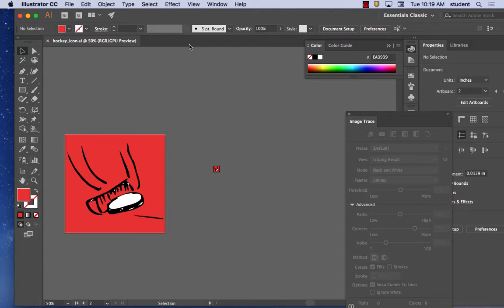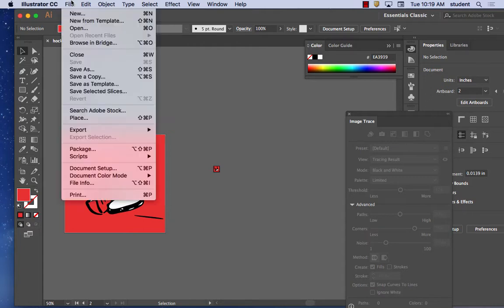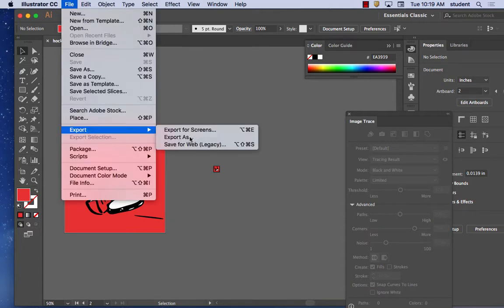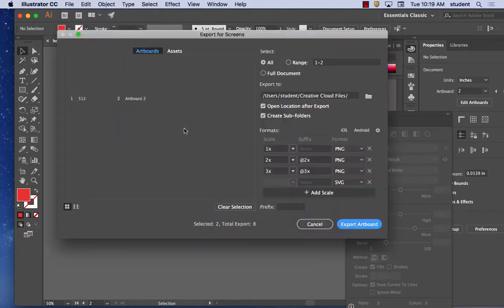Next. If I want to save it as, what do I have first up there? PNG? Right? Okay. PNG is going to be under File, Export, Export for screens. And it's going to ask me, which artboard do you want? Notice how it has two artboards up there. If I had three or four, it would ask me all. If I only want one of them, let's say I don't want this one, I can deselect it. See the little checkbox? I don't need both of them. I just want one of them. See that?